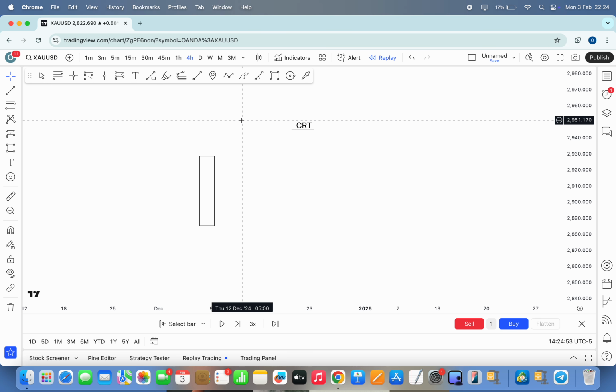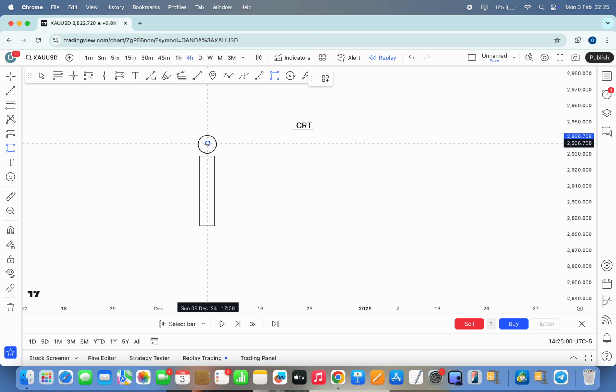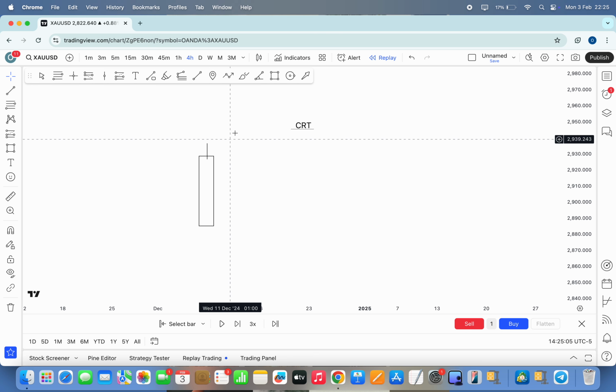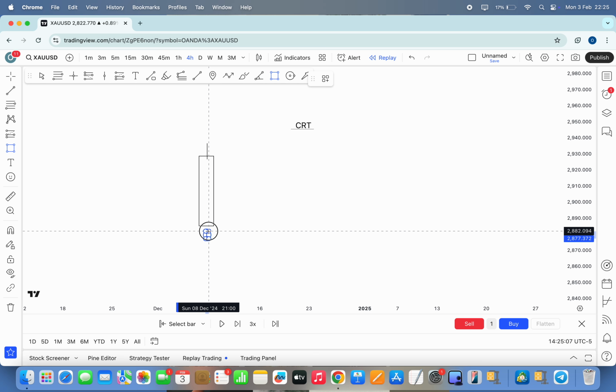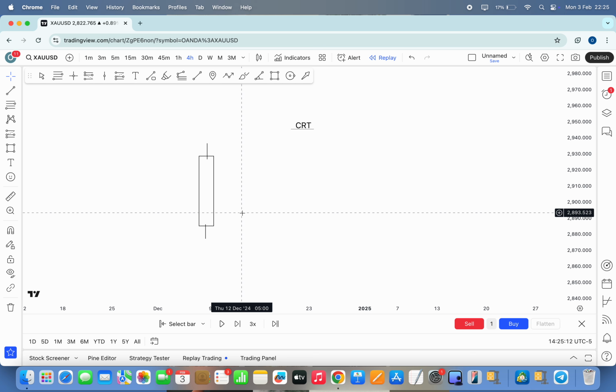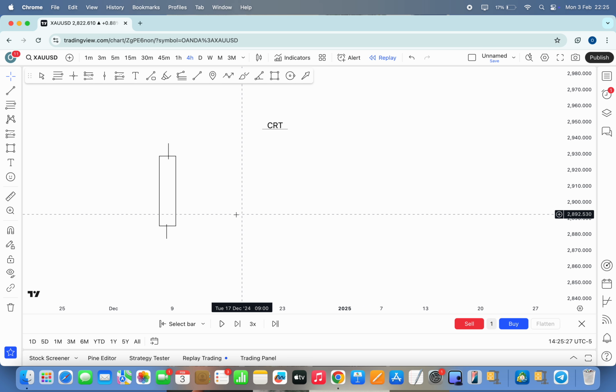Right over here we have a candlestick body, and I'm going to draw a wick over there so it can be a full body and wick candlestick. We're going to use this as our bullish candlestick. As I said before, when you start to trade, the trend should be your friend, because CRT works well if you trade according to the trend of the price. That's what you understood when you started learning forex.